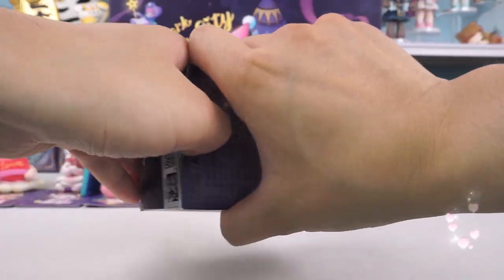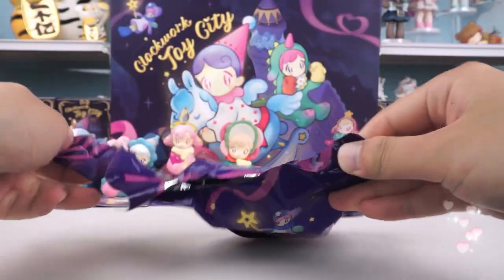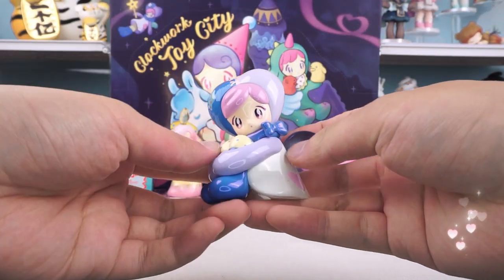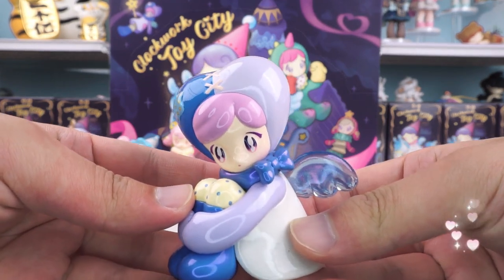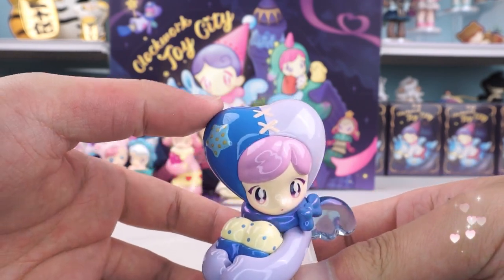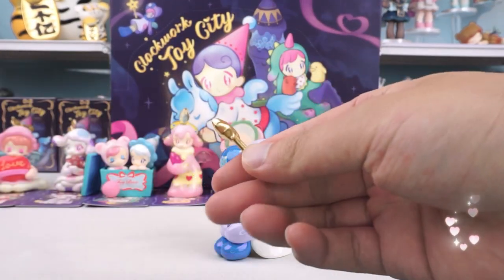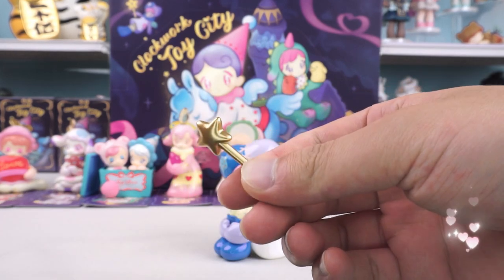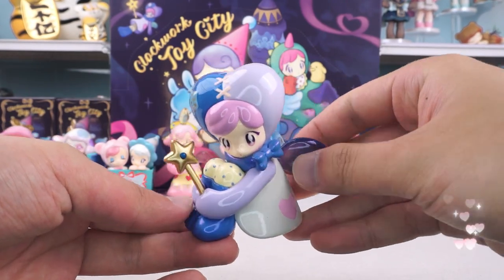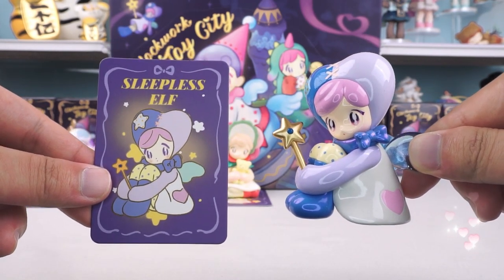Let's not waste any more time and get straight to this one. I am so curious about this one. She is curling. With the addition of the transparent wings, the doll is full of magic. Look carefully at the heart-shaped head covering — there are mends on it. It's a special accessory. Now she holds the star staff in her hand, more delicate. With a cute little blue bow tie, she looks like an angel in the Clockwork Toy City, so charming.